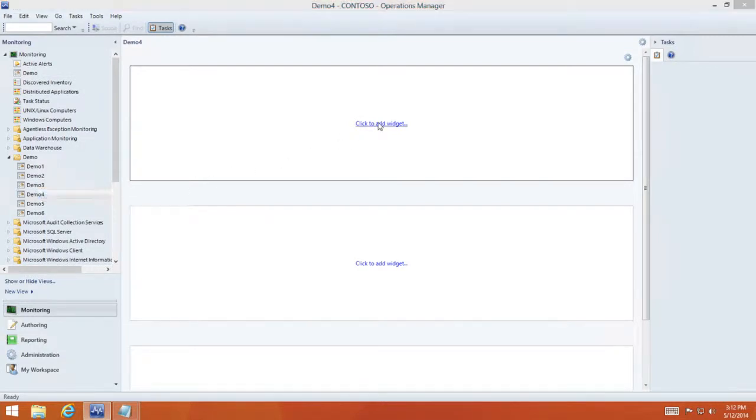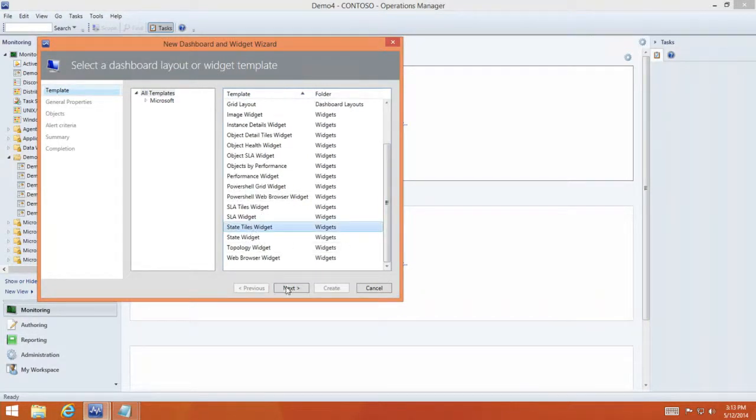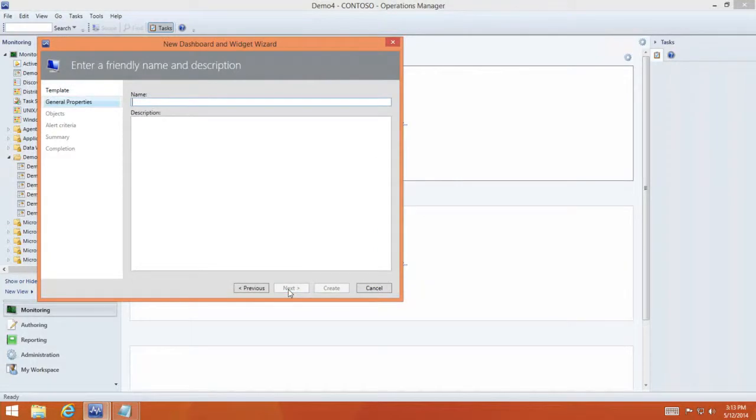We'll select Click to Add Widget, and I think in this case, starting with the State Tiles widget will be the best scenario for us to use. It'll allow us to see the state and alert count for each of the objects in the Operations Manager deployment. So I'll select that from the list, State Tiles widget, and click Next to move to the General Properties page.